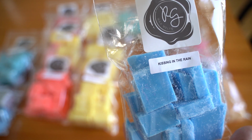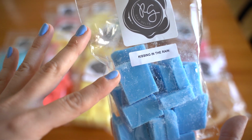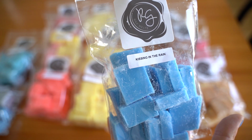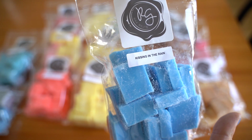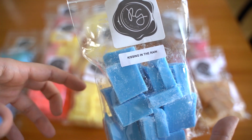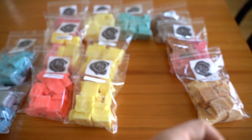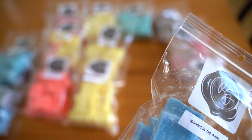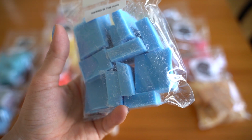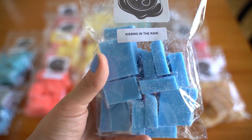It almost smells like, and I think I said this in the other video where I got the muffin originally, it almost smells like the green stems of a flower when you put a flower in a vase and you're trimming off the ends to help it live longer. It smells like the green of the flower, not like any particular flower. It's not like a rose or a lilac or a lavender. I mean, lavender is a flower. It doesn't smell like a particular type. It just smells like a green stem of a flower, any type.